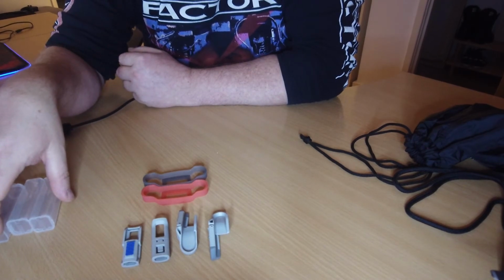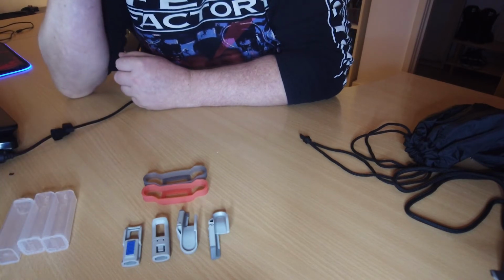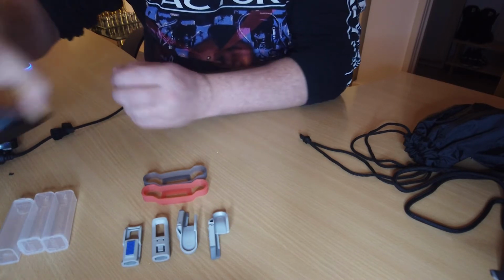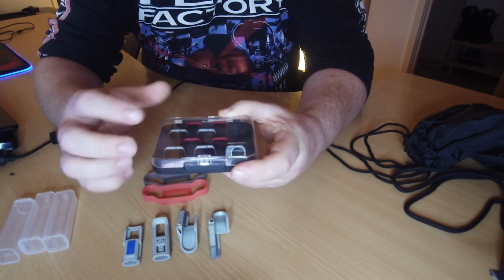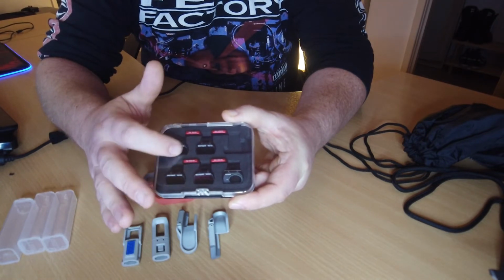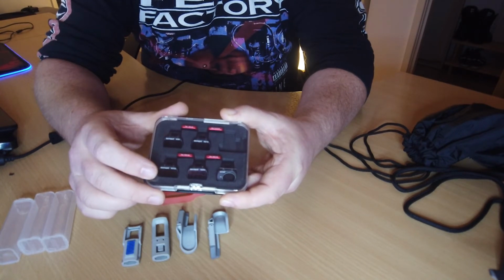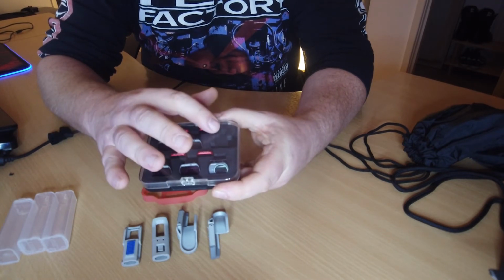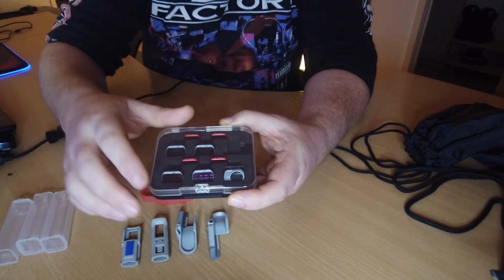Also, if you want to store your propellers and stuff like that, now as I showed you in a previous video, I've got my Freewell wide angle lens and all my other lenses in here. Like I've got the Skyreach ones, and the red ones are the PGYTECH ones. The Skyreach ones are for my Mavic Mini, and the red ones are for the Osmo Pocket. They're ND filters. But in there also is a place for the wide angle lens from Freewell.